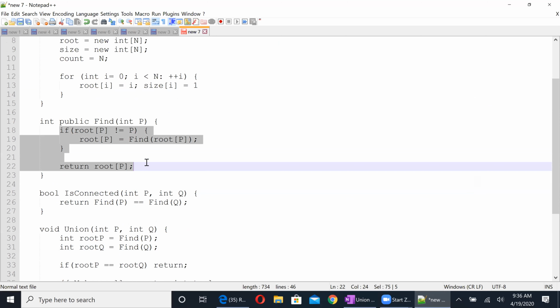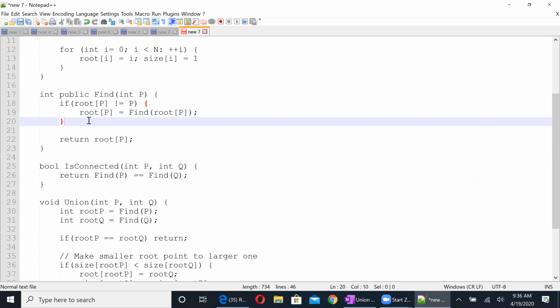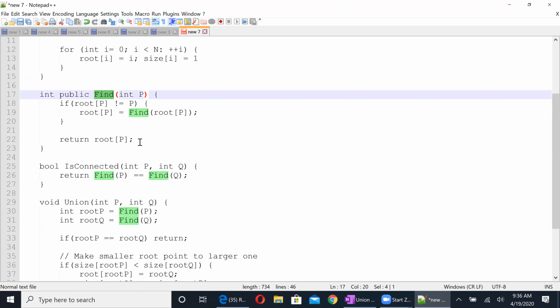If I want to do weighted union with path compression, and if my weight is height, then my code becomes much more complex. Every time I do find, I have to figure out what is the height of this tree, and I have to go through all children. If I'm simply doing path compression, I can use height or weight both. If I want to do path compression with weighted union, then it makes sense to have the number of nodes as weight to measure size.